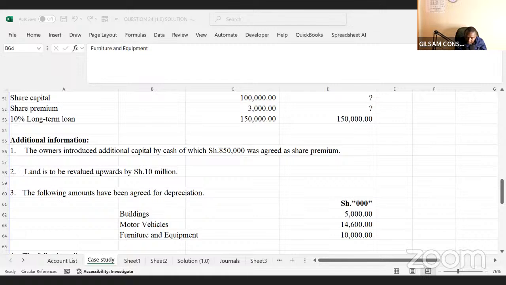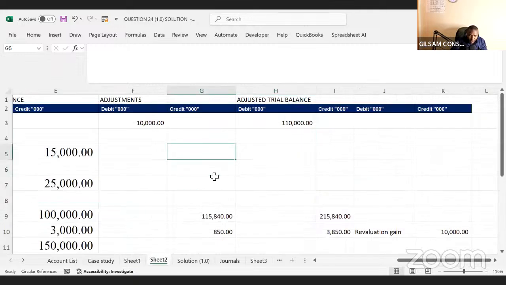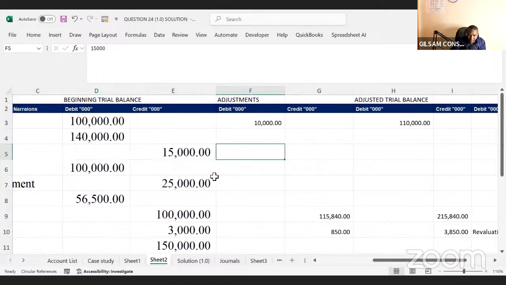We debit the assets, credit depreciation? Depreciation is the reduction in value of an asset. So if we debit the assets, what happens to the asset account? Are we reducing the asset or increasing the asset? So you have done the opposite. We will debit the depreciation and then credit the asset account, or we can use the accumulated depreciation, because they already have accumulated depreciation. At the end, we will use this accumulated depreciation to reduce our assets. So instead of crediting the asset directly, we can credit the accumulated depreciation.